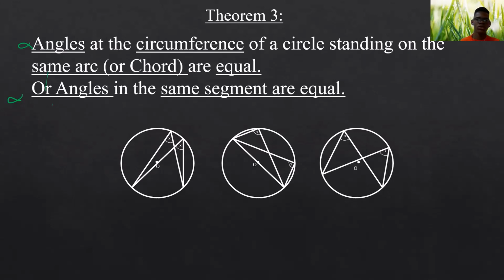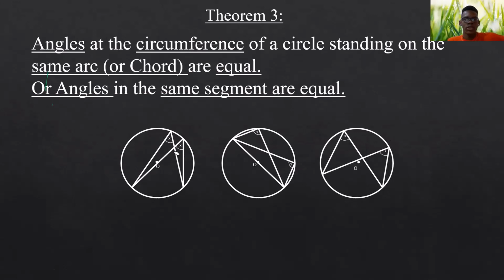And this is one usually students don't even write down or take note of. So I usually forget this. But these two are actually the same thing, and I'll show you why just now. They're actually saying the same thing. Good. So angles at the circumference standing on the same arc are equal.